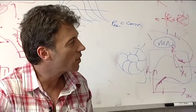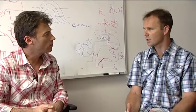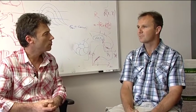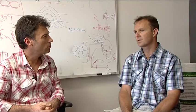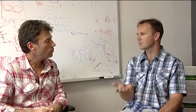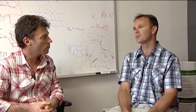And at what stage do you think you are in the project in terms of getting to your ultimate goal? So we started off with very, very simple applications, just in the laboratory situation. So looking at soft gels and compressing gels and cantilevered beams in terms of deflecting gels under gravity. We've then moved into doing our own MRI on volunteers. So looking at putting volunteers in different positions within the magnetic resonance imaging machine, on their tummies, on their backs, on their sides, and looking at how the breast changed shapes, putting them in water to take away some of the effects of gravity, so neutral buoyancy imaging.